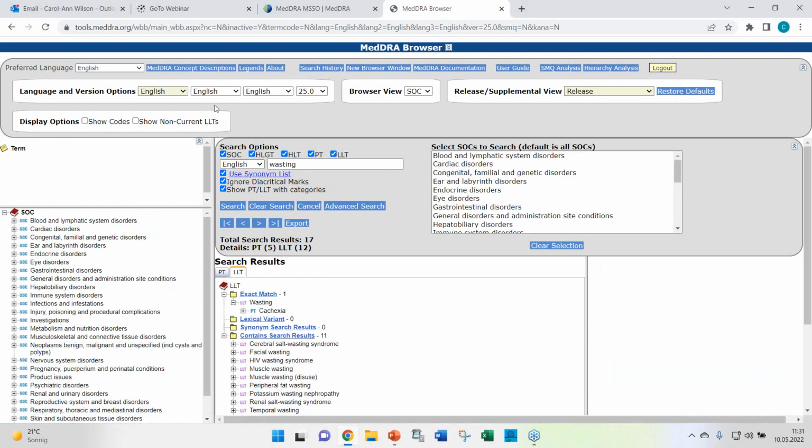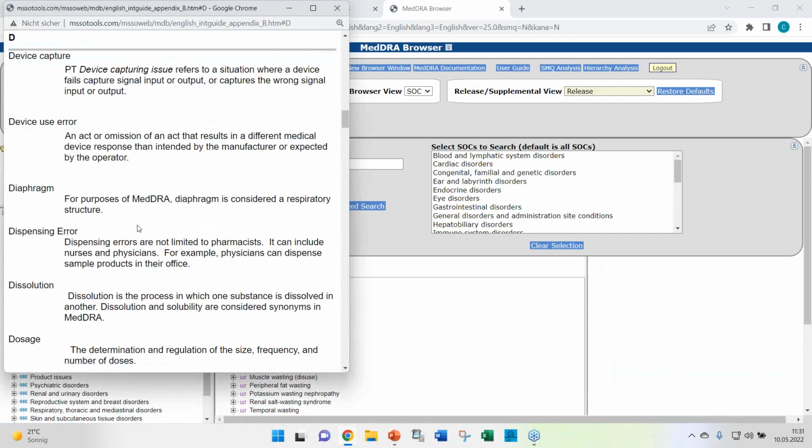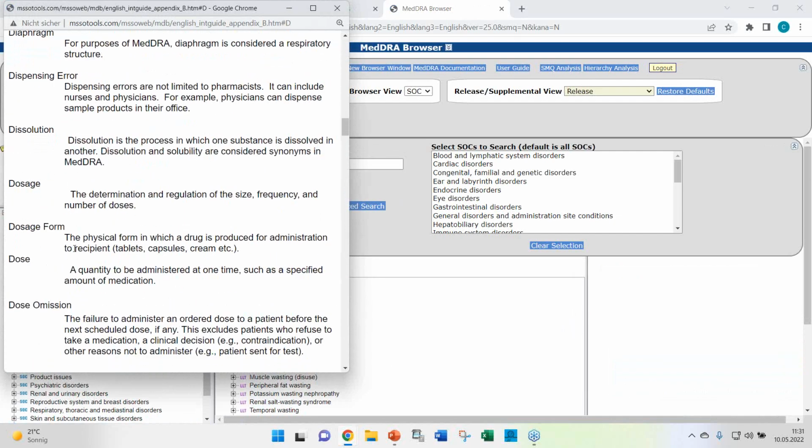And dosage form, if you look into the concept description, dosage form, the physical form in which a drug is produced for administration to recipient, like if it is a tablet, a capsule, a cream, etc. So it's a physical form.